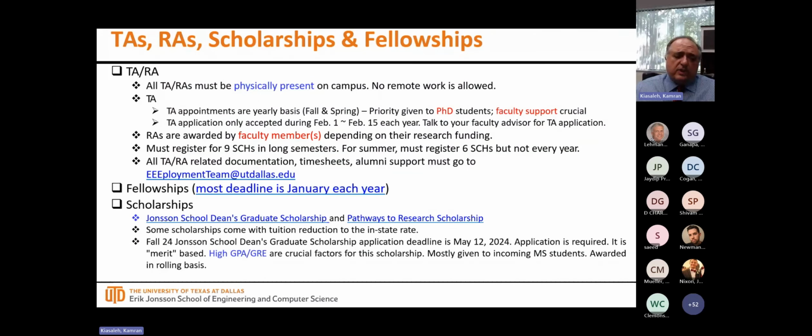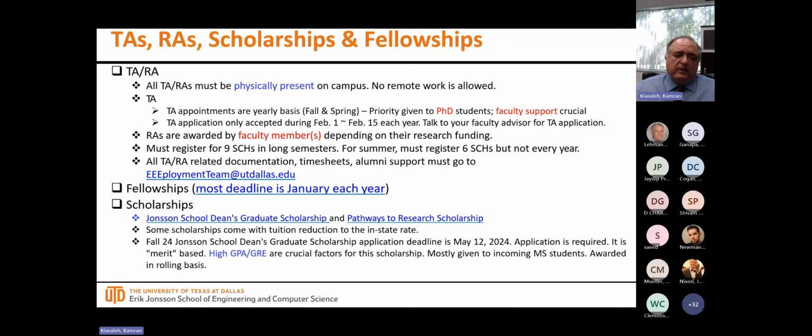Typically, each professor has to recommend you for a teaching assistantship before you can get it. So as you contact the various faculty, ask them if they have a TA or RA position available. Again, the faculty does not hire teaching assistants, but they can recommend you. Without that recommendation, you won't be able to get support.